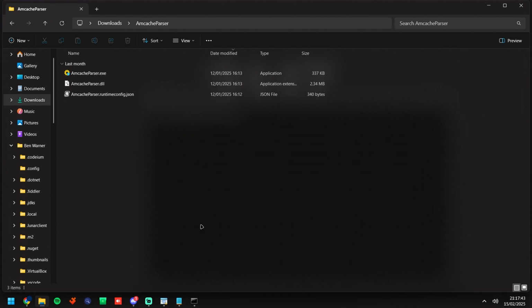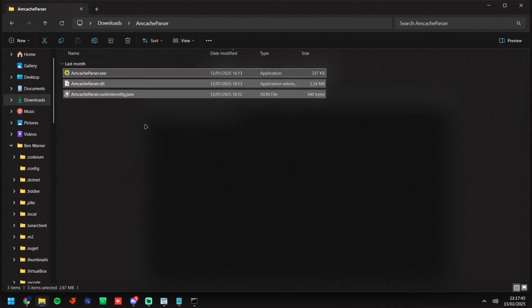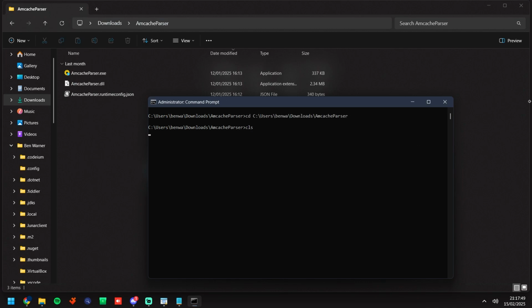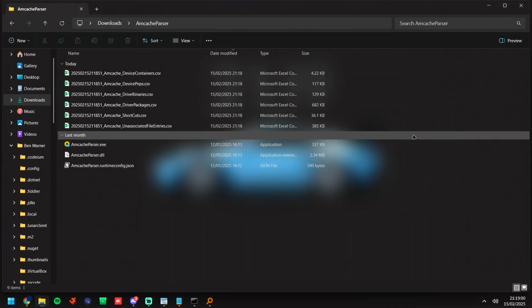Alright, now once you've installed it and extracted it, it should look something a bit like this. You want to go ahead and grab the directory, then point to the directory inside of a command prompt. Then once you're here, you take the exe, and then you do space -f, and then you put in there the root to Amcache. Now you want to output it in CSV, so you do --csv, and then just do it in the root directory, so just put a dot at the end. Now once it's finished, you're going to come up with all of these .csv files.